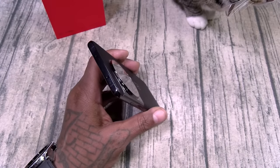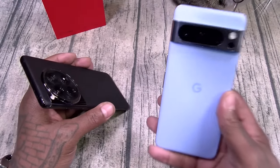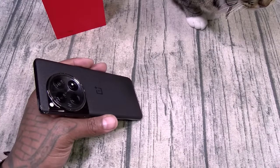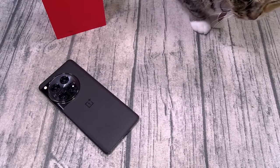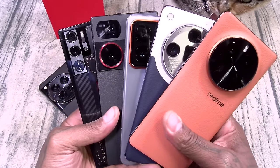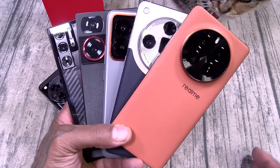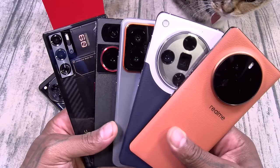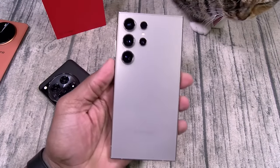Look, when I did my Pixel review, I was like, all of these phones need to start bringing back IR blasters. And everybody was like, yo, bro, shut up about the IR blasters. Nobody's bringing them back anymore. If you really think about it, I got to give you a visual. Every single phone that I reviewed this year, now I'm missing the Vivo iQOO 12 Pro and the Vivo X100 Pro, every single one of these phones has an IR blaster. It's getting to the point now that this is the only phone without an IR blaster.